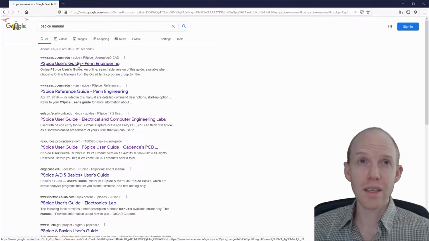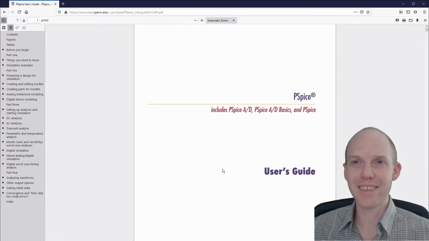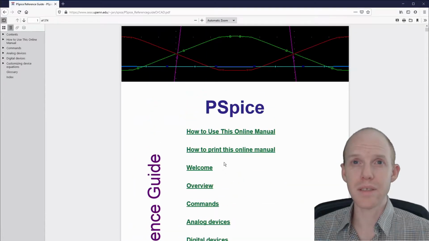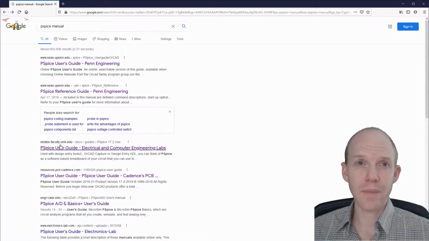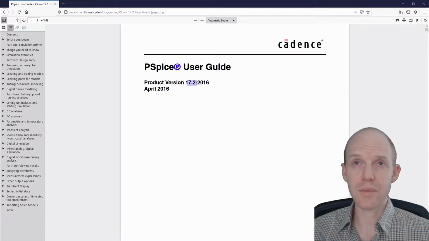It's actually better, though, in a lot of respects than the official one. Anyway, you're going to want to get this one here too, the PSPICE reference guide. So this user's guide and the reference guide. And then there's usually one like this one is not 17.4, it's 17.2. The official Cadence one, but this will be good enough.